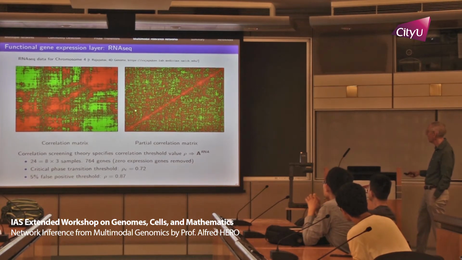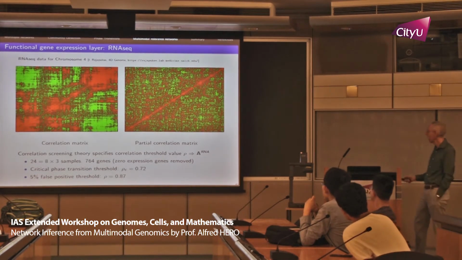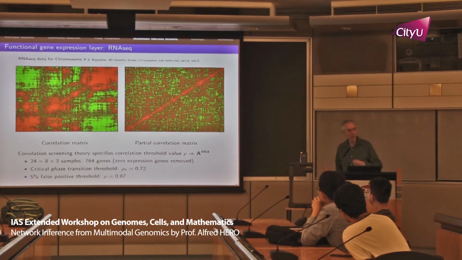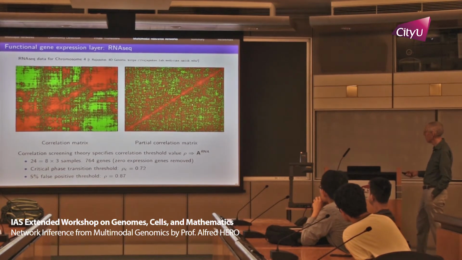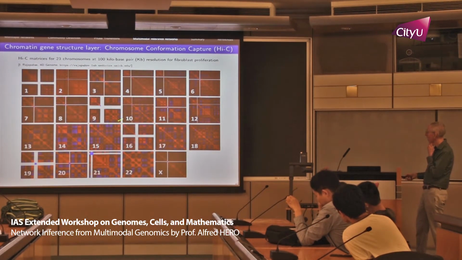But the thing I want you to note here is that this is a much sparser matrix, and therefore we're going to use it in terms of extracting a network by thresholding the partial correlation as opposed to the correlation matrix. And indeed, the partial correlation, as I told you before, is what carries the Markovian property of Gauss-Markov graph processes that makes this the naturally adapted matrix to threshold to construct that functional network. So we have this for chromosome 4.